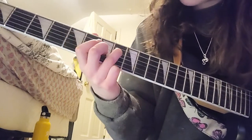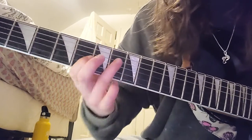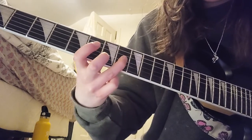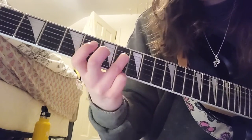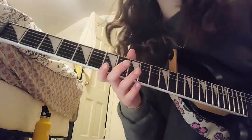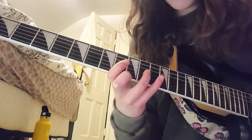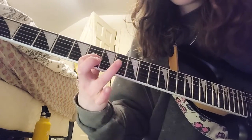So that's a slide from the 7th to the 8th on the D string. And then to the G on the 8th fret, or the 6th fret, and then to the 8th fret again, but on the G string this time. And then slide up with your 3rd finger. There's probably more efficient ways to do this, but this is my way, doing it by ear. And then slide to the 10th fret. And then with your pinky, go to the 11th fret. This is all on the G string.